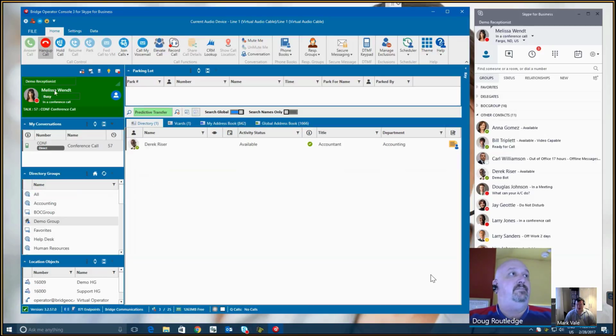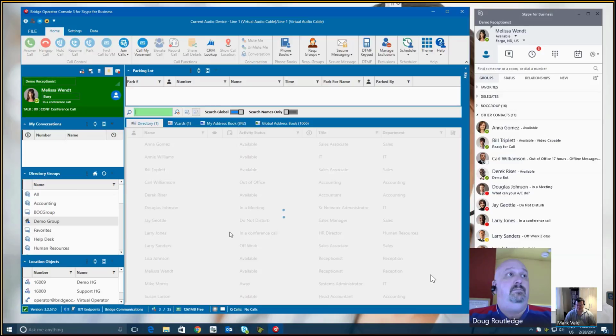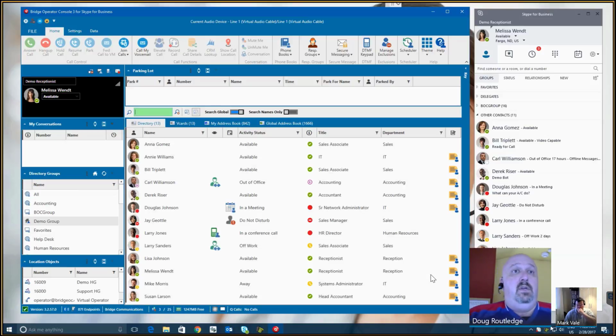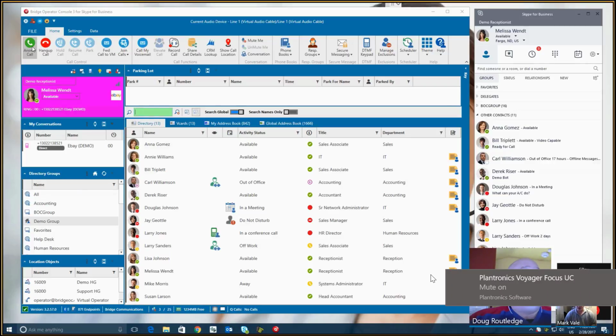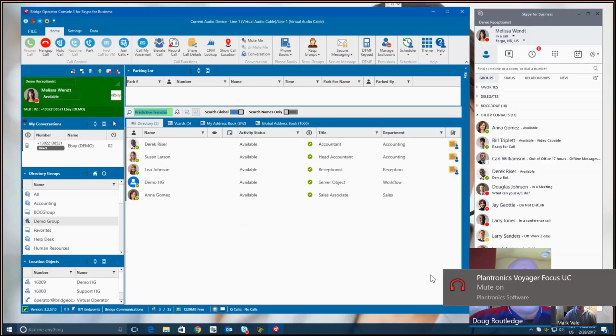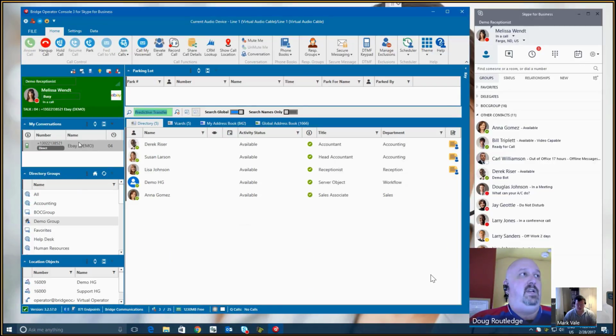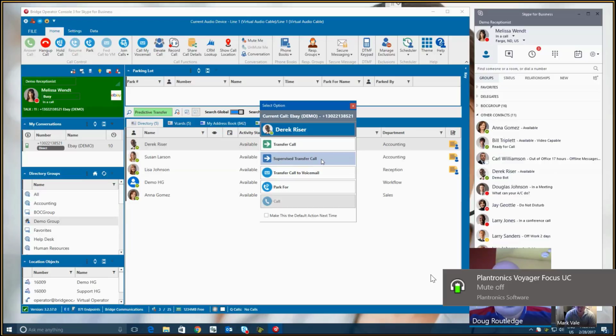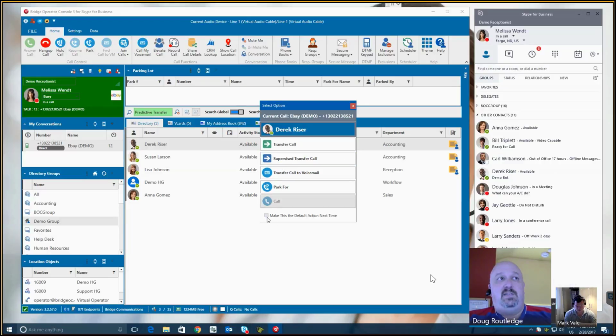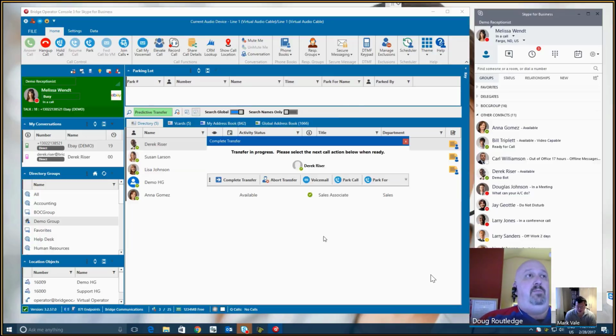Cool. You do console transfer as well? Oh, certainly. Pretty much every kind of transfer you can think of. And in our program, you can do it any way you want. You can double-click on somebody. You can drag a call to somebody. You can right-click. If you want to do attendant transfer every time and never get asked again, you can just check this box, and then every time you did a drag and drop, it would always go to that mode. Yeah, that's cool.